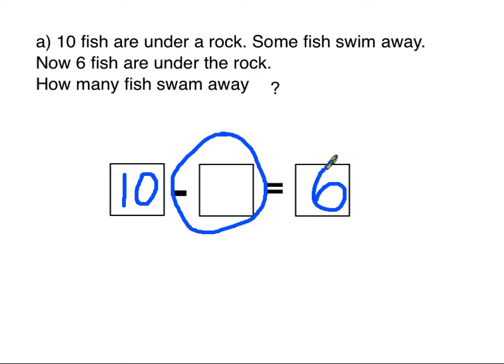I hope you know what number goes with 6 to make 10. But if you don't, grab the 6, count up to 10. Ready? 6, 7, 8, 9, 10. That's 4 fingers.